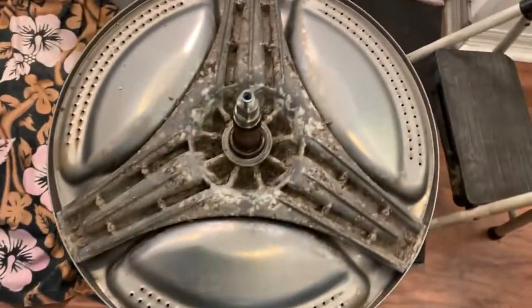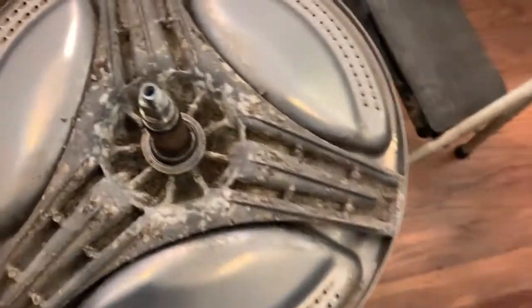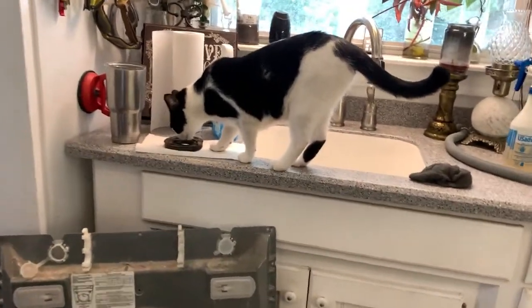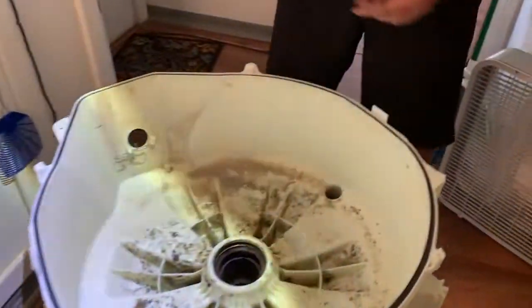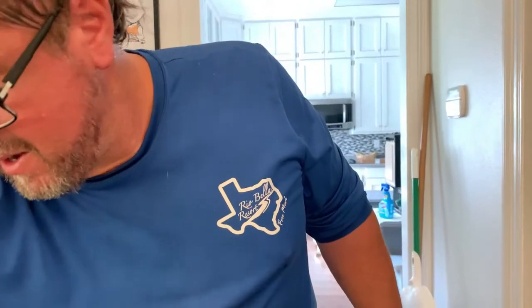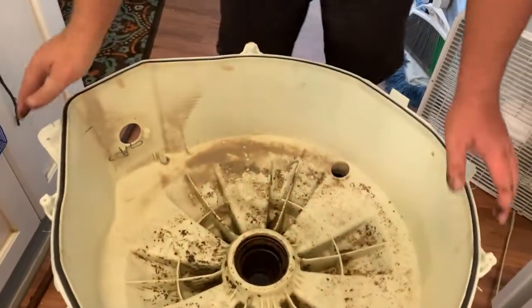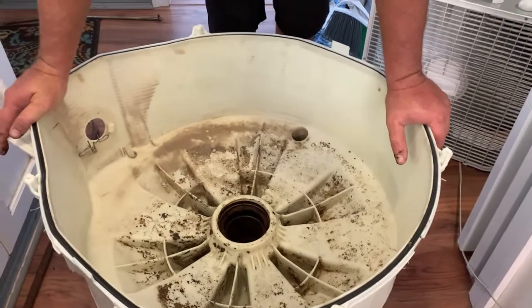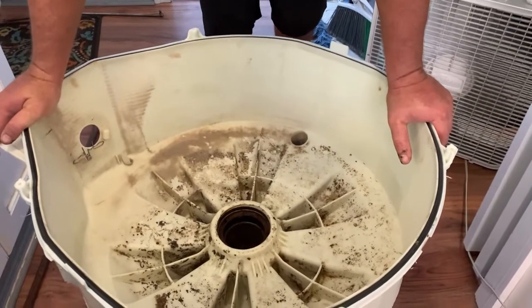Look at this. I mean, we have torn this thing apart. Ugh, that is so gross. All of this madness in here, almost for no reason. Kitty, get out of there. What are we fixing to do? I'm just going to take it outside and pressure wash it all. You ready to do that? That was scary. I don't like those moments. I was definitely worried about that. Getting a little too spicy. I don't like spicy. All right, let's pressure wash it.